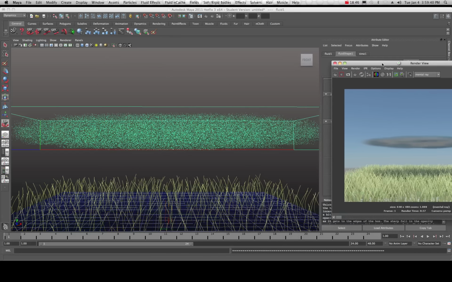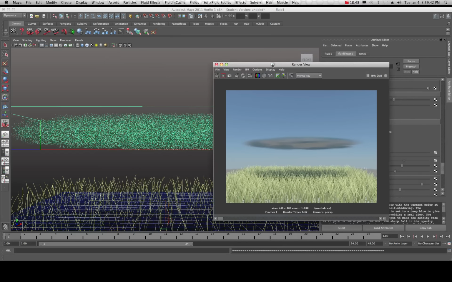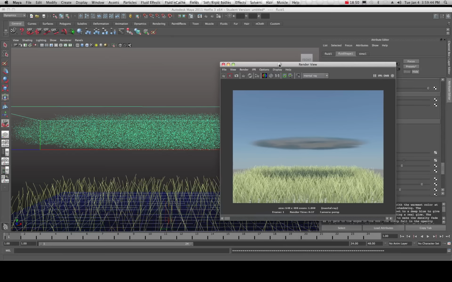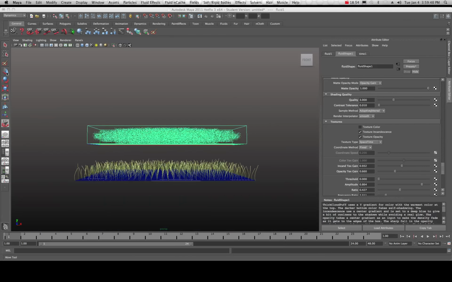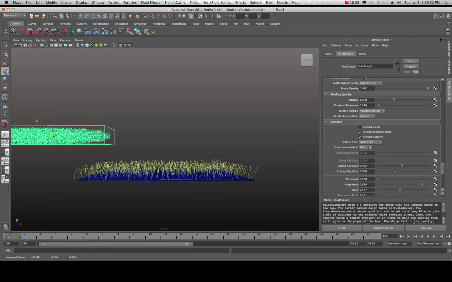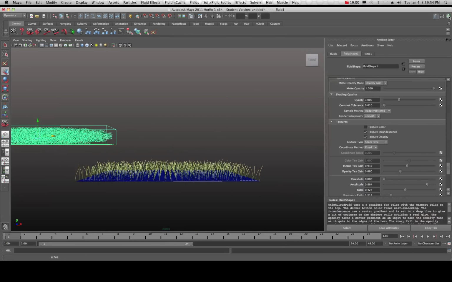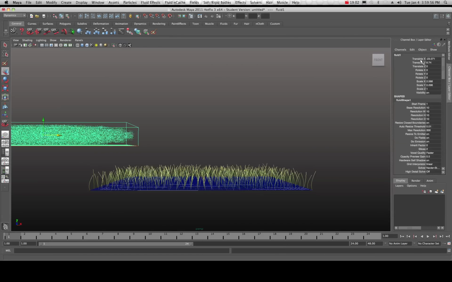Now, the other way, or a way to start animating movement on this cloud, is to sort of move it across the scene. So you could bring it over to one side and then sort of go into your attributes for that and do all your translation and scale or whatnot.